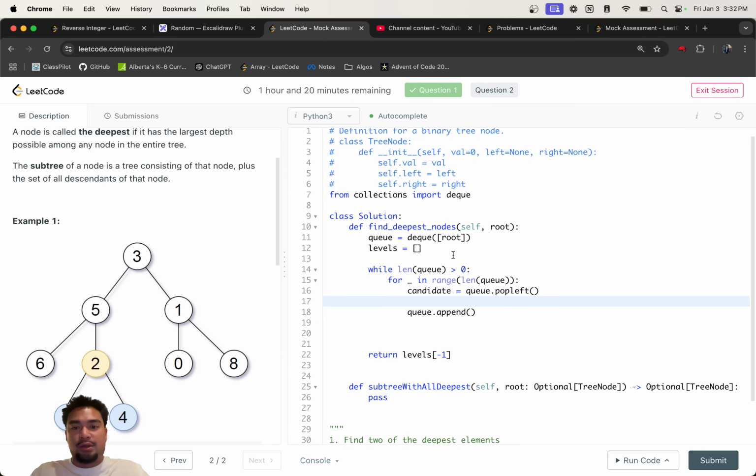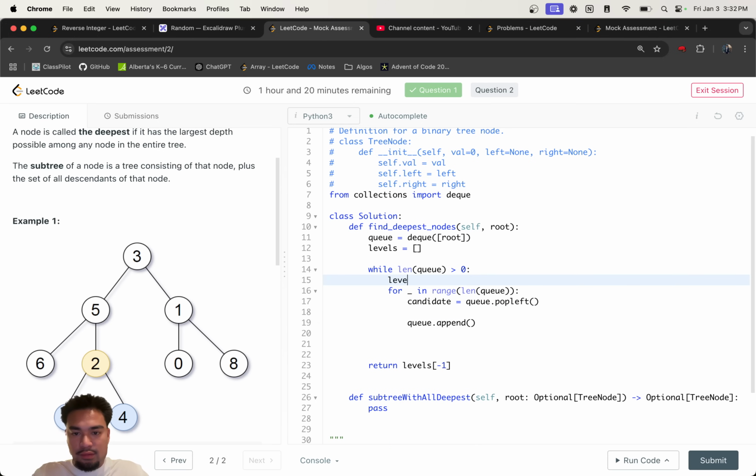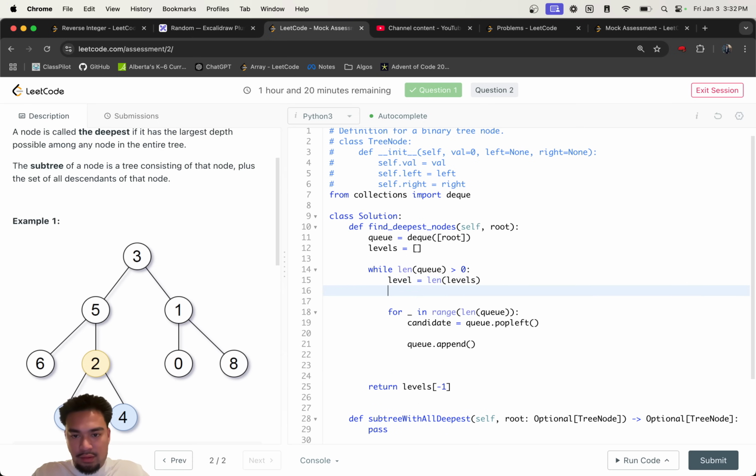What are we going to do here? We need to keep track of our level. So level equals the length of levels. And then we're going to do levels.append.